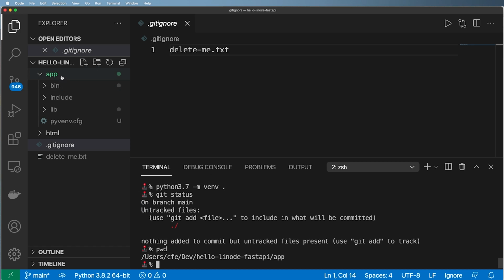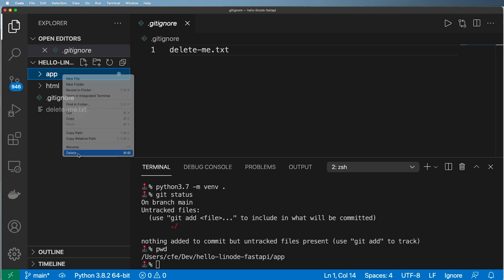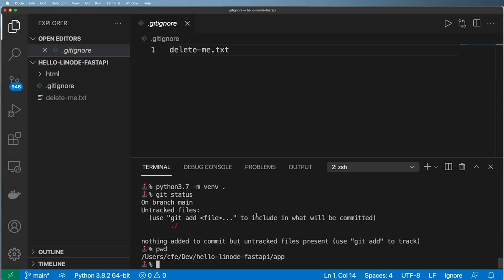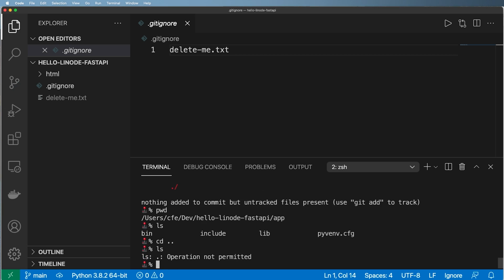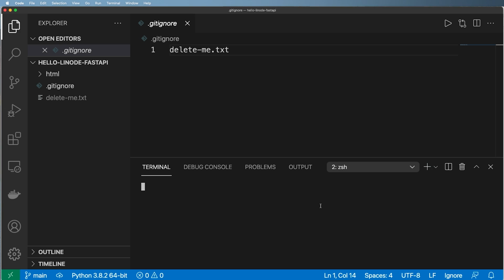So yet again, I'm going to go ahead and delete this folder. We want to get really comfortable with doing this process of just deleting things. And just to make sure that my git status, I should have moved back. Let me just go ahead and create a new terminal window here and just be inside of my project here. Now if I do git status, we have nothing untracked, right?